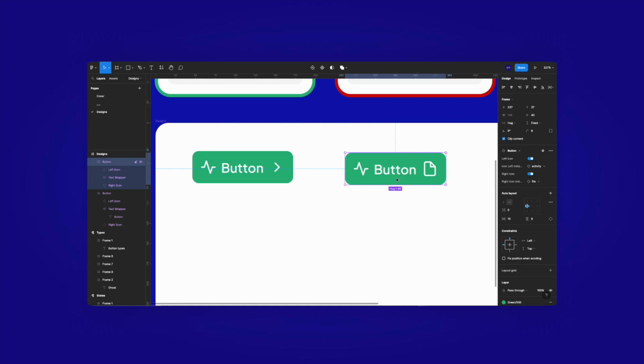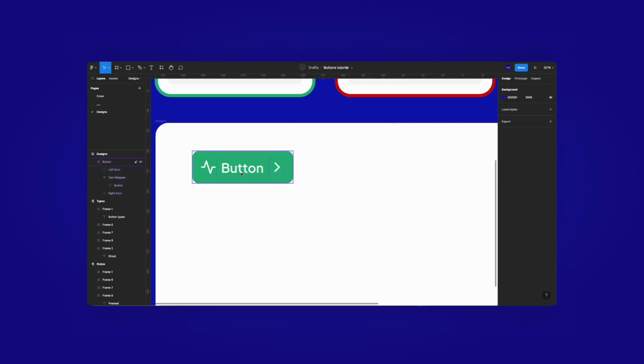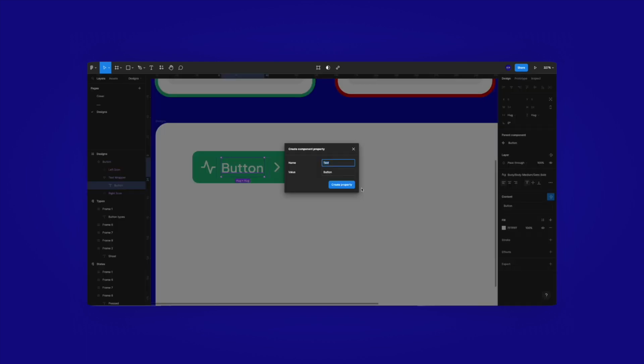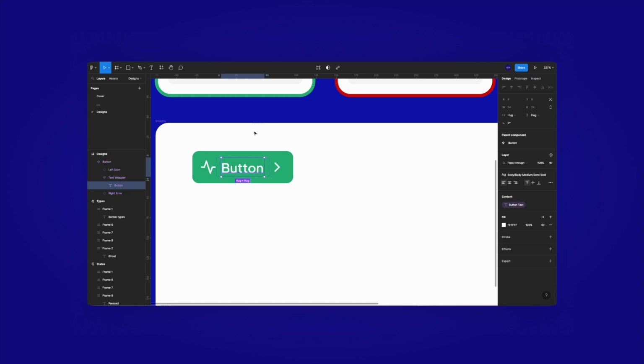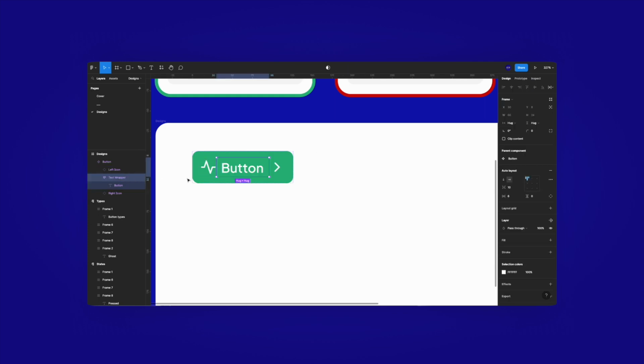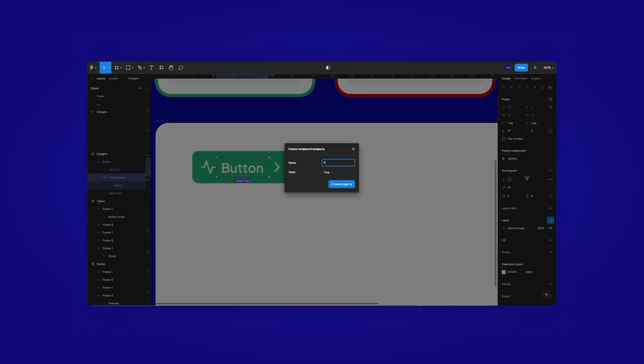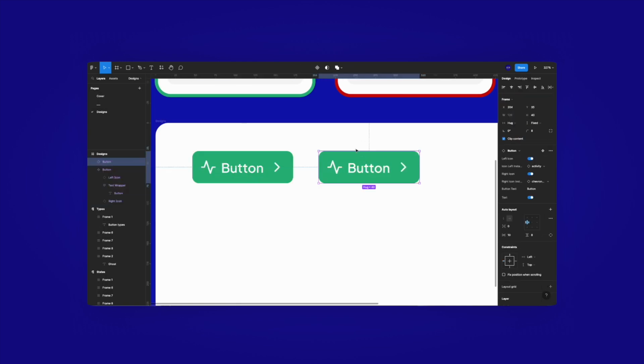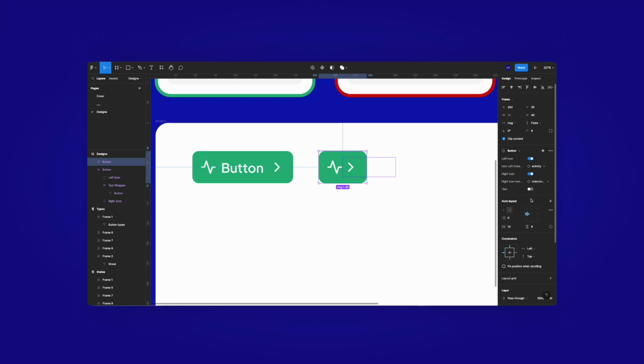All right, so we've got the properties for the left and right icon sorted. We just need to do the same for the text. So we'll drill down to the text layer. Make sure you're not on the text wrapper layer. We'll go to the actual text layer and create a content property. So we'll go button text, and by default it's button. And then we'll create a layer property for the text wrapper because we want to include the padding in this. So we'll go layer here and just say text, and we want it to be true. So now if we drag out an instance, you can see we can turn the text on and off.